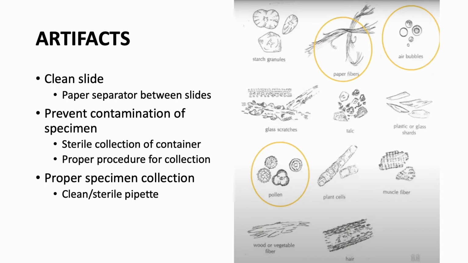So reporting artifacts is often not necessary, but avoiding them can be done by the use of clean slides and using the paper separator between slides, the prevention of contamination of the specimen by using sterile collection containers and proper procedures for collection, and also proper specimen collection techniques by the use of clean or sterile pipettes.